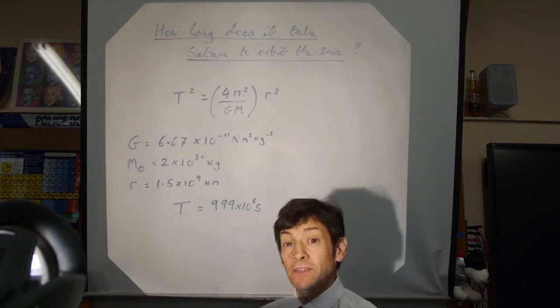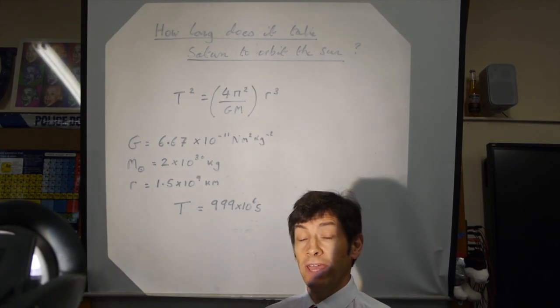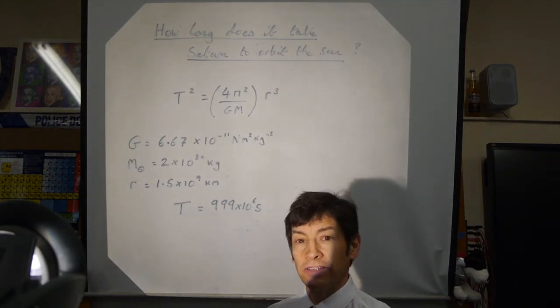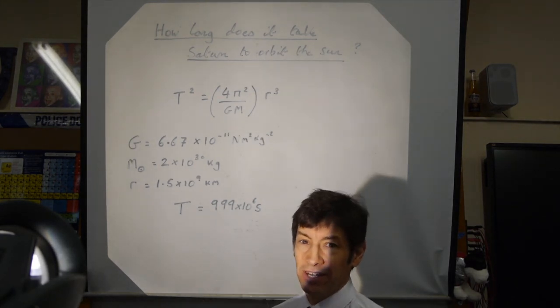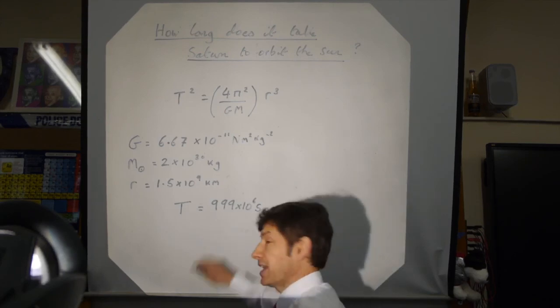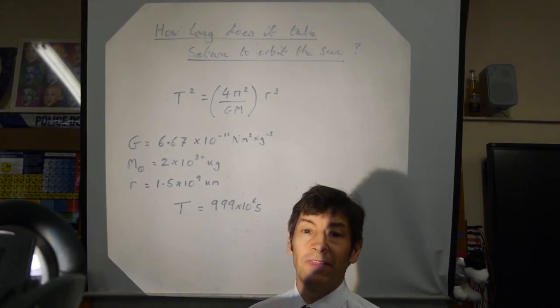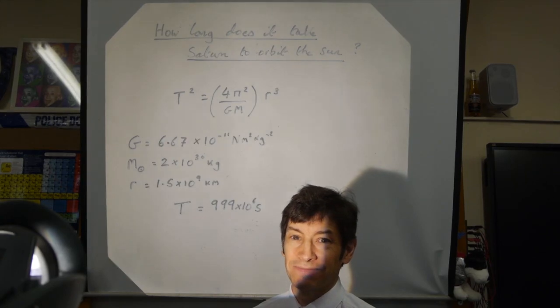If I remember rightly, the A-level formula sheet, when you get it, actually has the conversion on it. But I'd like you to do it manually, as it were, and work out how many seconds are in a year, and then work out how many years that is.